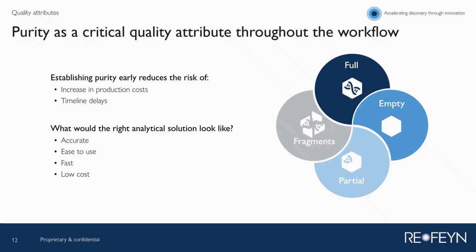So how do you actually characterize your product? This is why you need the right analytical solution. Your solution or tool should give you accurate and reliable measurement of your different AAV populations, which are your empties, partials, fulls, and overfulls. It should be easily adaptable, should run at a fast pace, and also should operate at a low cost. This is why we want to introduce our technology, which is mass photometry, as it checks all of the requirements to be the right analytical solution.